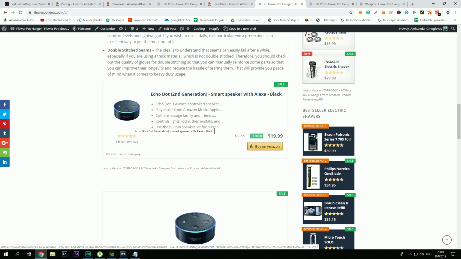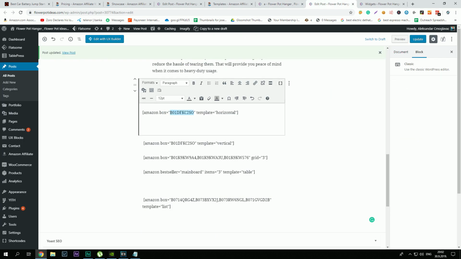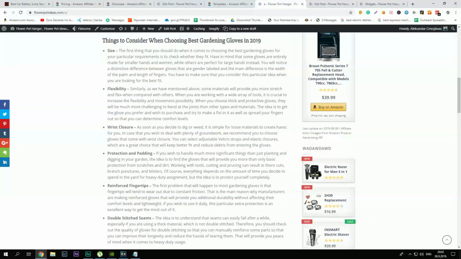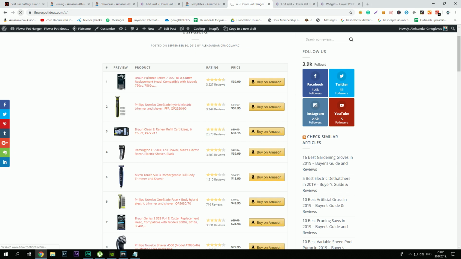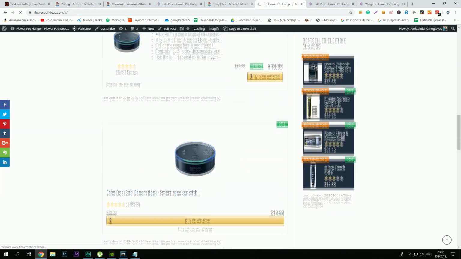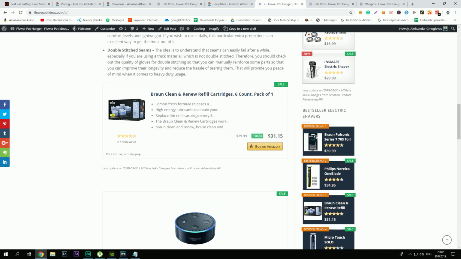We have the single product box here. It shows 5 bullet points. It is nice, it isn't overloaded. But for example, if I use a different product, you can pull a product by using the ASIN code. So for example, if I use this product and use the ASIN code inside here, update it, leave the Amazon website, refresh it once again to check the box here. How does it look? It looks nice and beautiful.